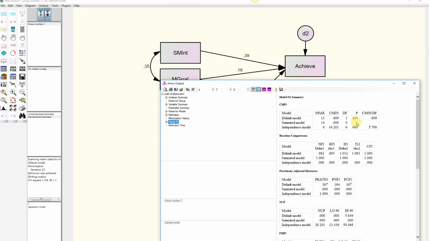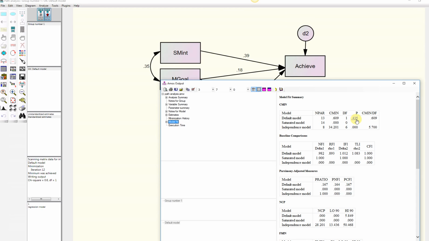The one downside of this particular test is it is impacted by sample size, and so in really large samples, this could indicate statistical significance, which might lead you to the conclusion of a poor fitting model when the test may be just simply overpowered because of the sample size. So for that reason, the chi-square test is not often utilized alone. Generally, it's utilized in combination with various descriptive indices of model fit.